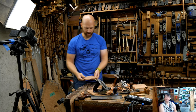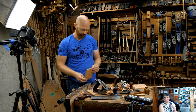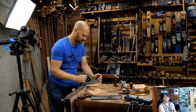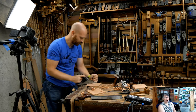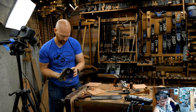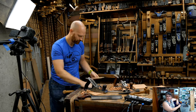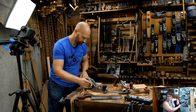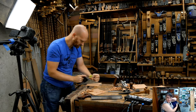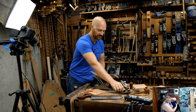0.32, 0.34, 0.35, wow. So I need to take off a lot of material in this corner and none at all in this corner and a little bit here to here. So I'm just going to think about that. If I need to take a lot off from this corner here, I'm just going to focus on that corner. Well, if you could plane correctly, then maybe you wouldn't. Oop, got a chip in there. I'm going to turn this around. Let's see how close that gets us.